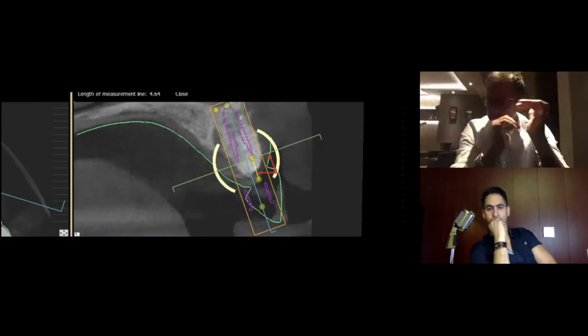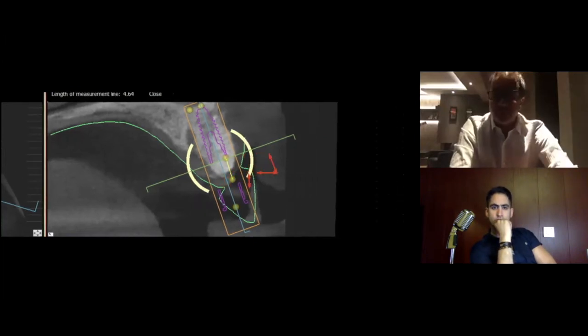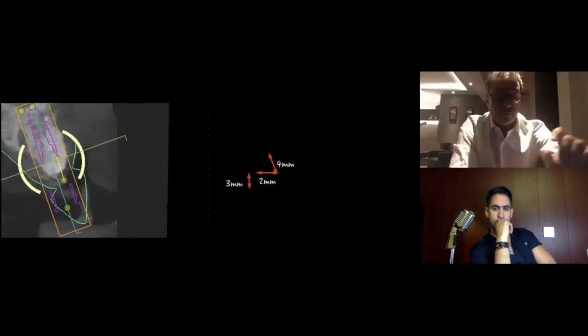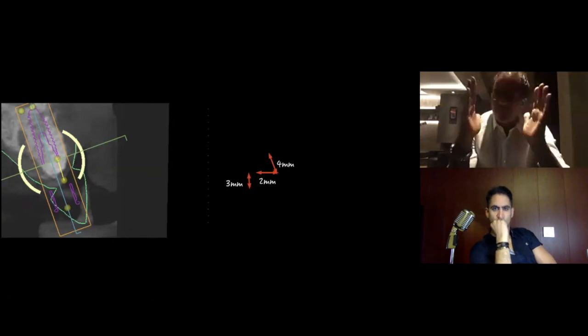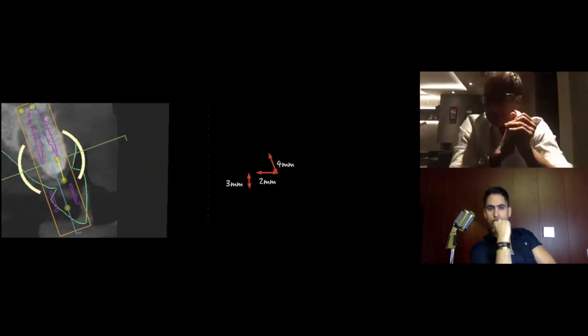Some things are very important because, as you can see here, the second arrow and the third arrow show how much soft tissue we have over the bone. So if I remove the CT slice, we have 4, 4.5 millimeters, a little bit more than 2 millimeters palatal, and 2 to 3 millimeters of soft tissue height. So we place the implant a little bit subcrestal, but in order to do that, you have to have a very strong conical connection, and the implant should be rough to the top. So not every implant can be placed subcrestally.